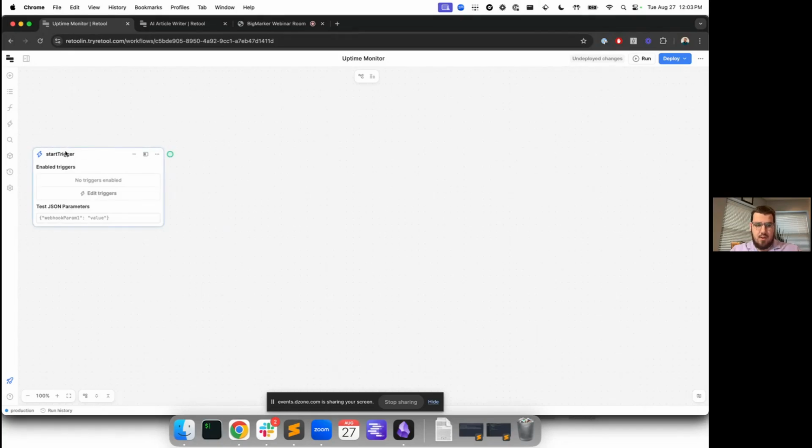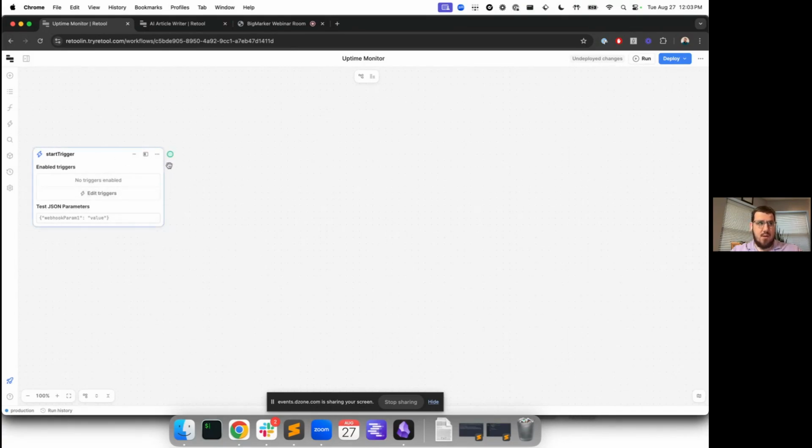So everything starts with a start trigger, and we'll talk a little bit more about that later, but basically this is just the starting block that lets you specify how your workflow gets kicked off in the first place. So we support using a webhook. So if you want to call it from a tool like Slack or something else, you can do that. We do support running workflows on a schedule. So if you want to run it like a cron job every hour or every 24 hours, all that behavior is defined in here. So while we're building and testing this, we're just going to use this manual run button up here.